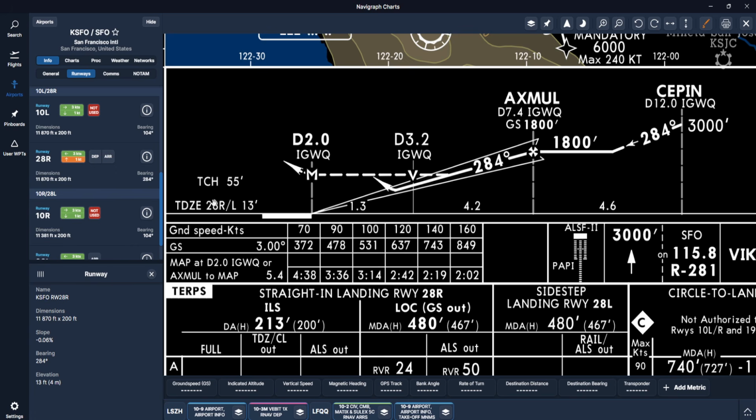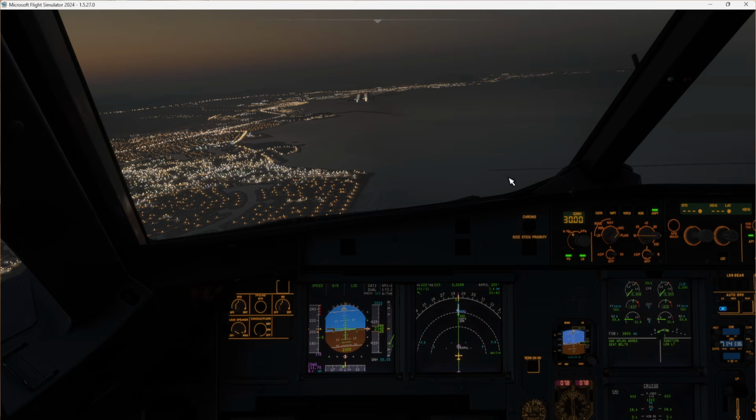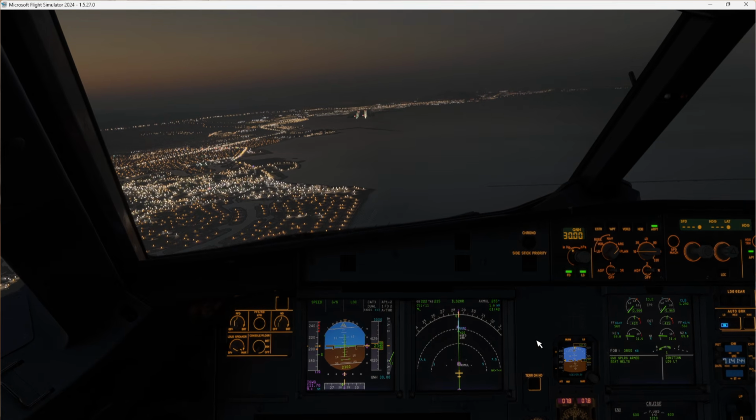Once we cross the threshold, which we call the threshold crossing height, at 55 feet, at 55 feet I should cross the threshold. There you start counting 5 seconds. You are not going to count it in your mind for sure, but there you feel the aircraft. You keep it descending at 750 feet per minute, and once you arrive at 30, start flaring gently. Don't overreact. Don't make very huge inputs on the stick, because you are going to climb. But this is for sure depending on the conditions and on many other factors.